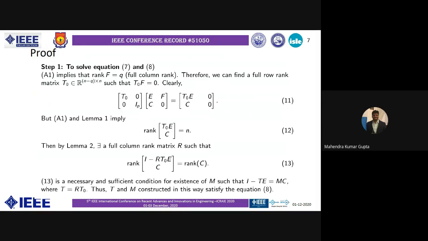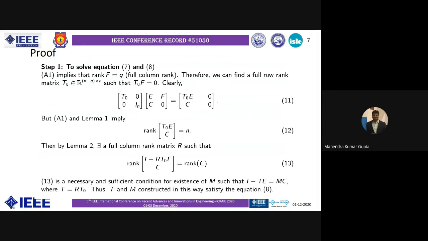It is done that we are using the assumption A1, and using the assumption A1 and lemma 1, we get equation 12. So if we use these two assumptions, we will get lemma 1. Here in my presentation, I am proving this theorem in a short way, and the detailed mathematical proof is given in the paper.